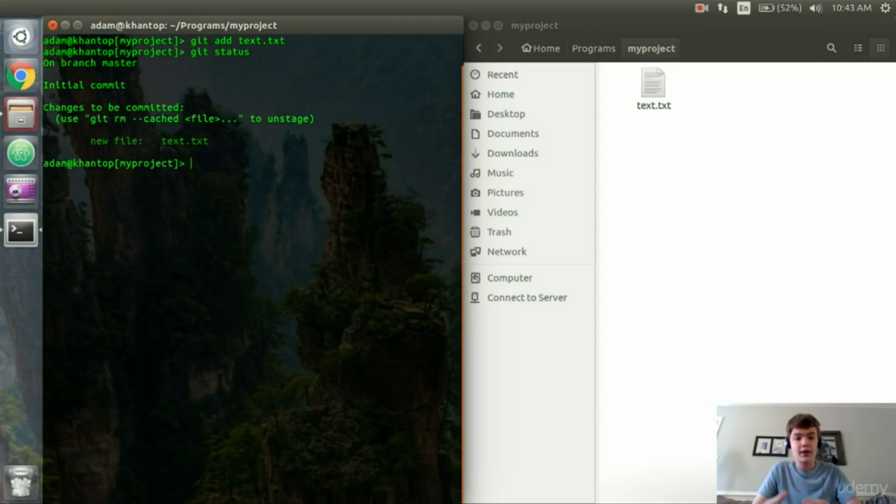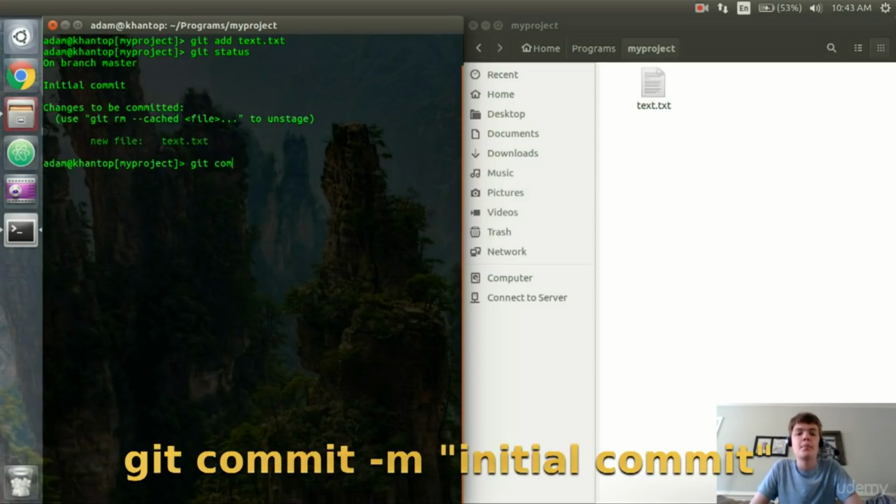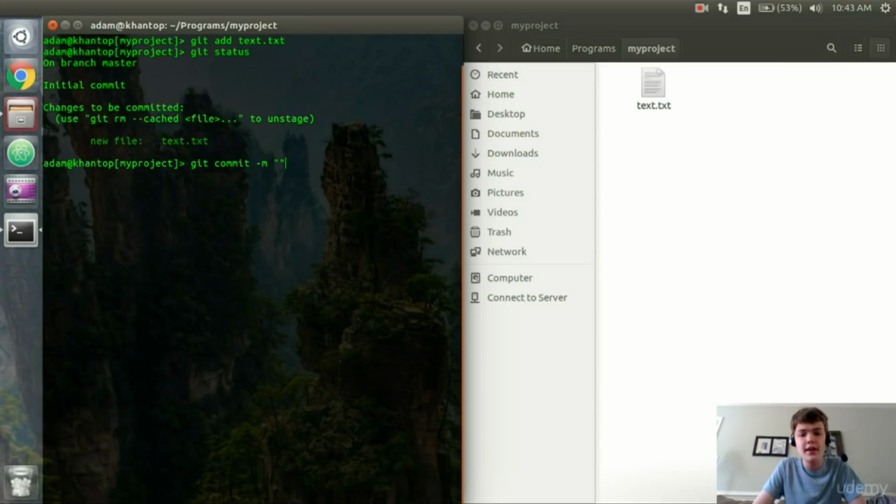In order to commit it, to make it official, add it to the repository, we're going to do git commit -m. The -m means message, and the message that we're going to put for the commit is "initial commit," because that's usually the first commit message. Then after that, you would use the commit message to describe what you have changed in the repository, which I think is very, very helpful, because you can not only see what's changed, but you can also get a short description of it. Okay, so now that we have our commit message all typed out, we're just going to press enter.